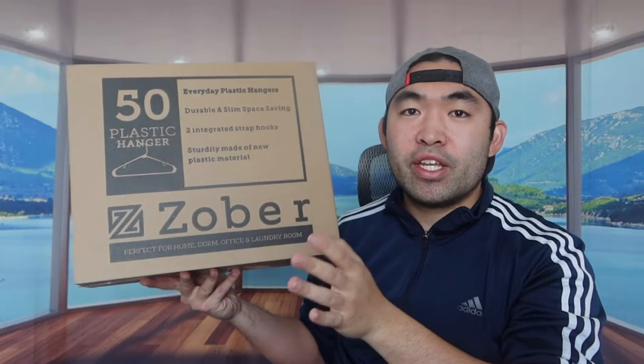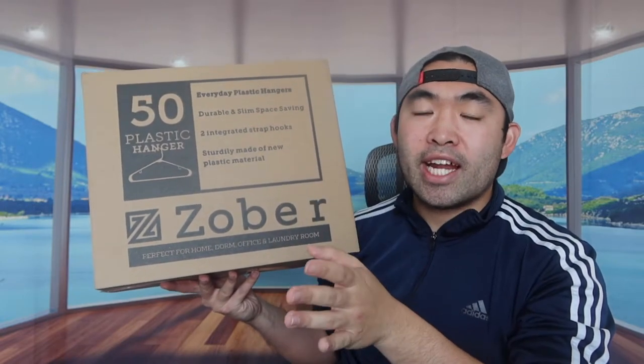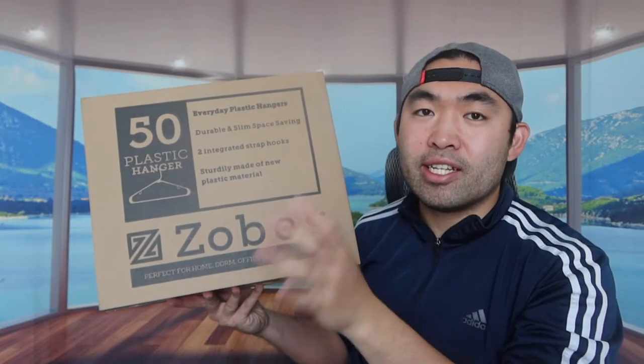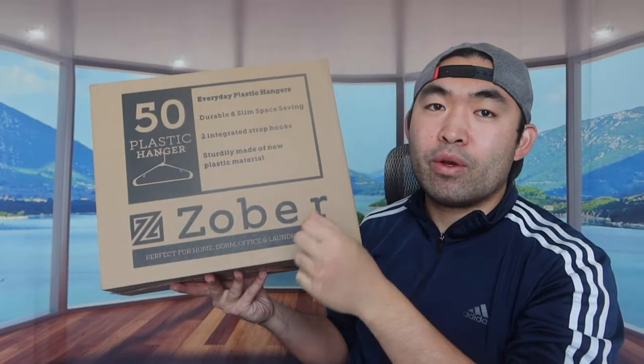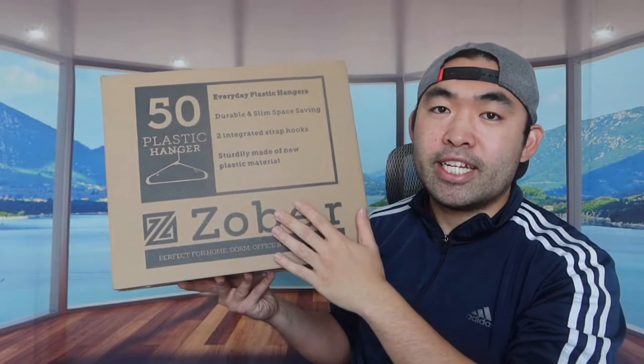So basically, in my previous video, I actually reviewed another one from the same exact brand, and those are some velvet hangers. And those are actually pretty nice because when you guys use it, it's non-slip. So when you guys hang stuff on there, it actually holds it pretty nice. Where for these plastic hangers, it doesn't have that non-slip design. So once you guys hang clothes on here, it can still fall out. So you definitely want to like zip it up or button up or whatever, unless you guys are using this for like t-shirts or whatever.